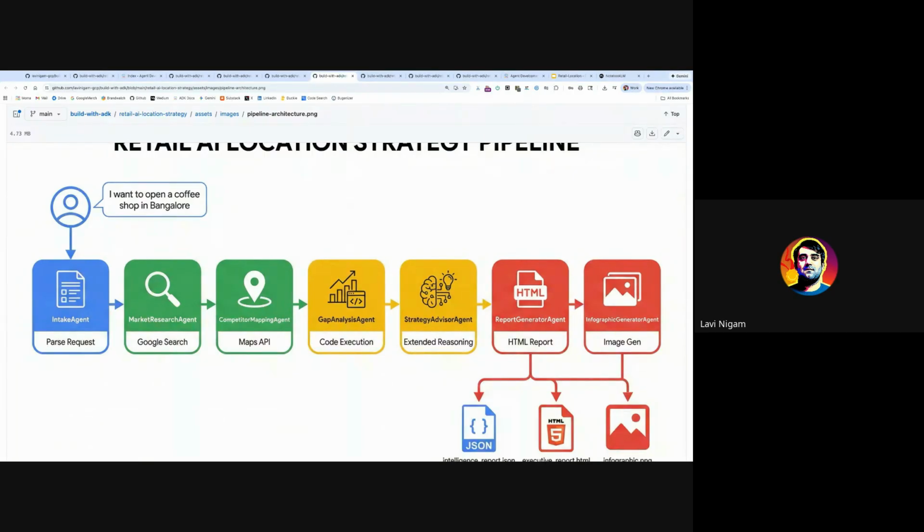We're saying, hey, I know I'm looking for a coffee shop. I know I'm also looking at a specific part of a city. Now I'm going to go to Google Maps and say, hey, give me all the location related coffee shops around so that I can do a more comprehensive analysis of it. Then the third thing that we do, and I'm going to show you how it works and what the backend is and how the output works, I just want to give you a high level view of the overall pipeline so that you're clear as to how the flow works, right?